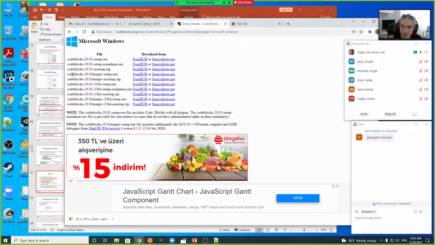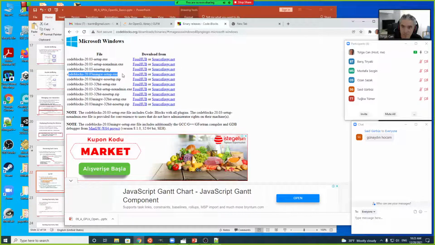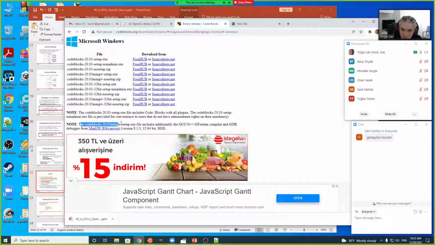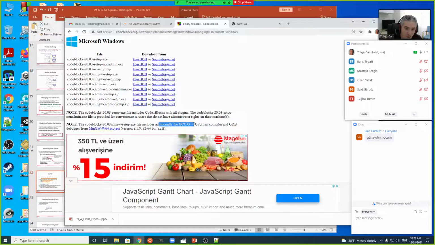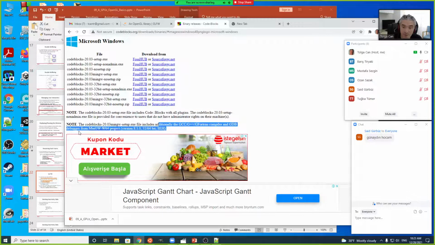This one is the MinGW setup.exe, which comes with MinGW itself, as it's written here. The Code::Blocks setup exe file additionally includes the GCC, G++, G-Fortran compilers, and the GDB debugger from this project.